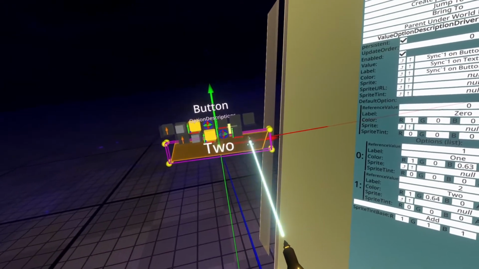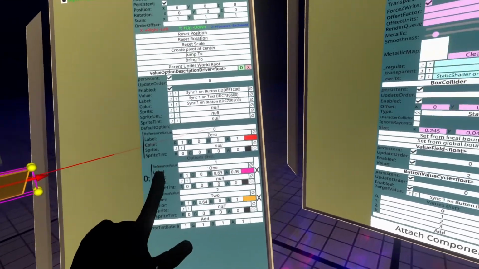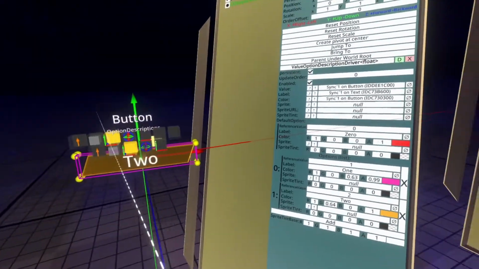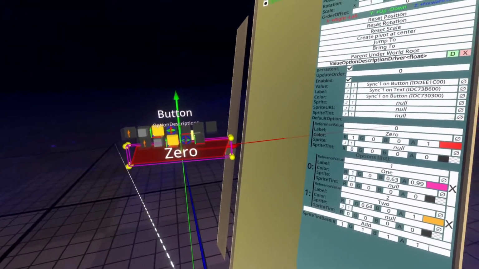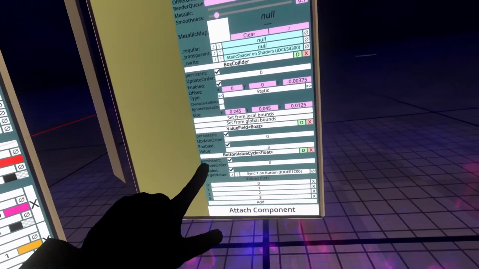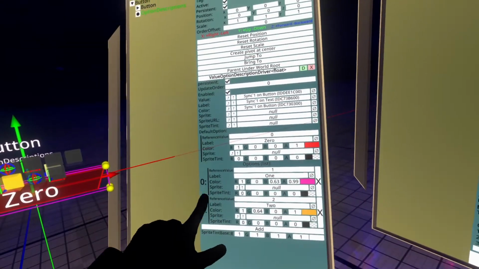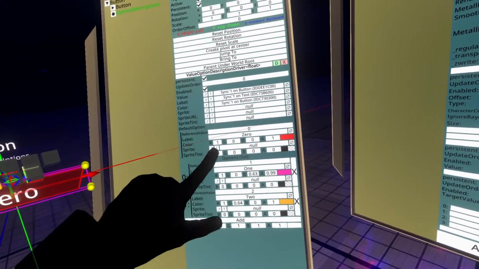You'll see that there's a gap where we push it twice and it stays on 0. And that's because we don't have a value specified for 3. So when we get to 3, it'll actually say 0 because it's going back to the default value. So what it's looking at here is it's saying, hey, the value field is 3, but I don't have anything in my list which references 3. So I'm going to fall back to the default value up here.